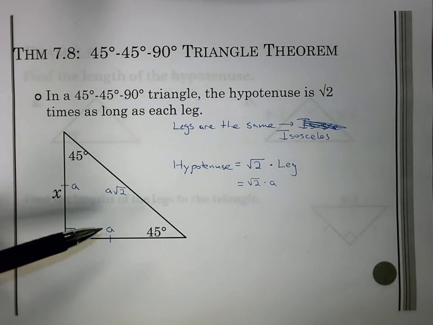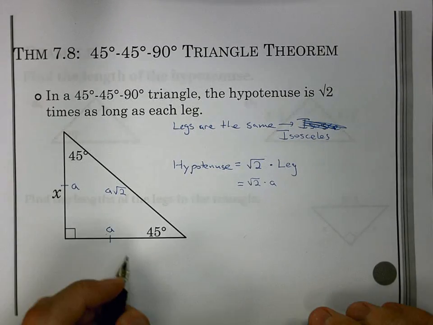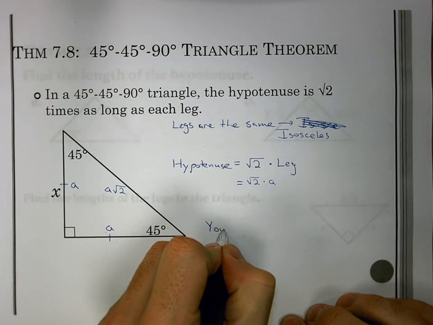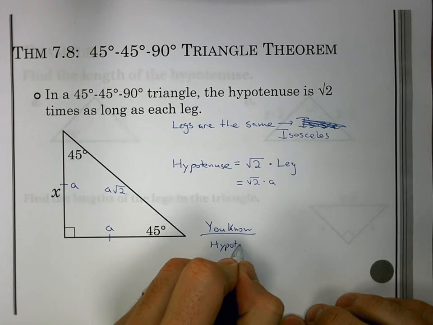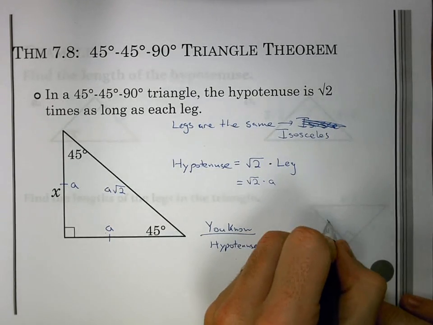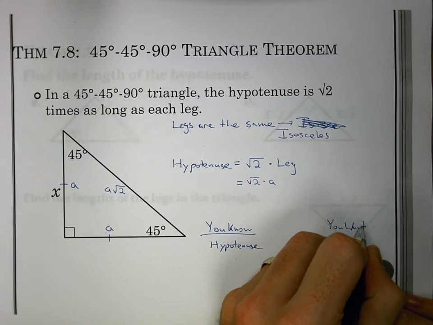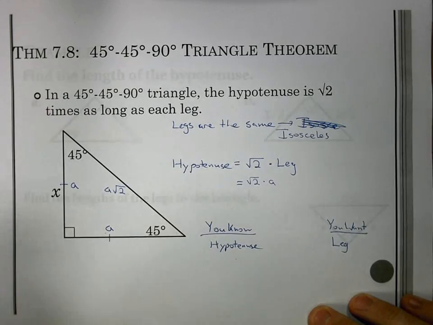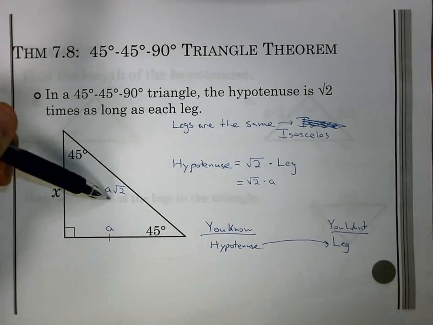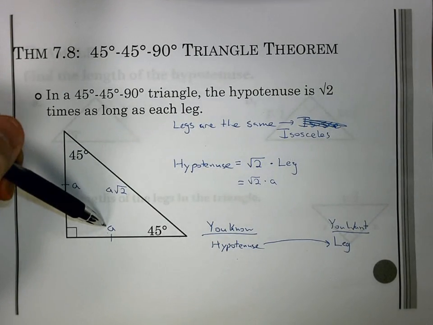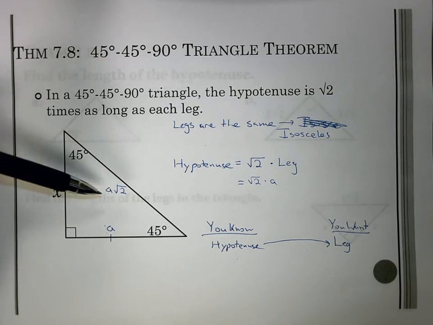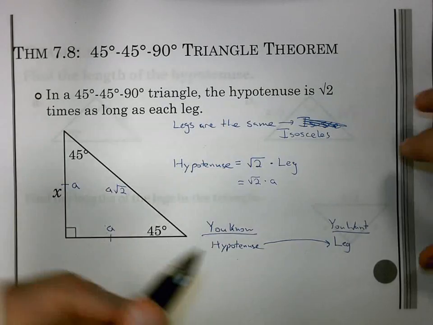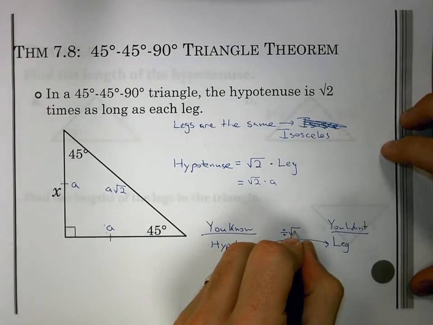It doesn't matter what the hypotenuse is, we'd always divide, or get rid of the root 2, to get to the leg. So let's sum up and give us a direction of where we're going to go. Let's say we know the hypotenuse and we want to find the leg. How are we going to get from the hypotenuse to the leg? So right now we're at this a root 2 and we want to go to the leg. If I'm here and I want to go here, I have a root 2 and I just want a by itself, I'm going to divide by root 2.